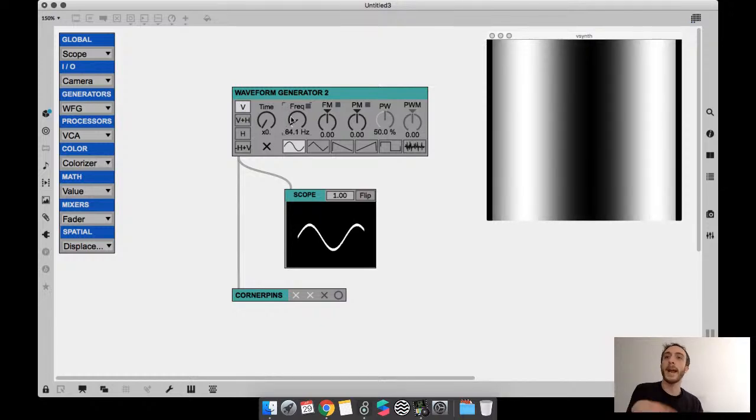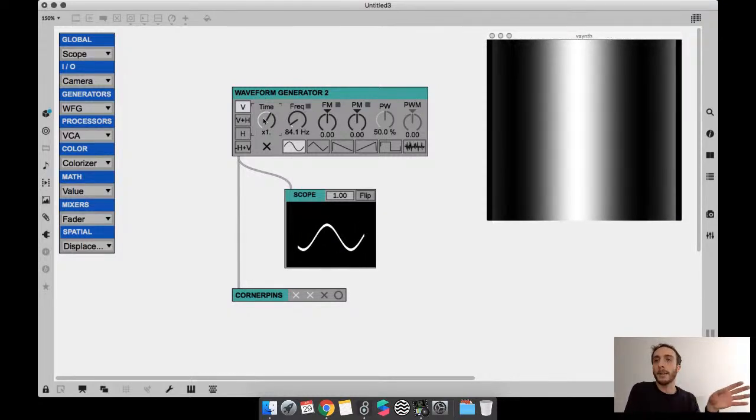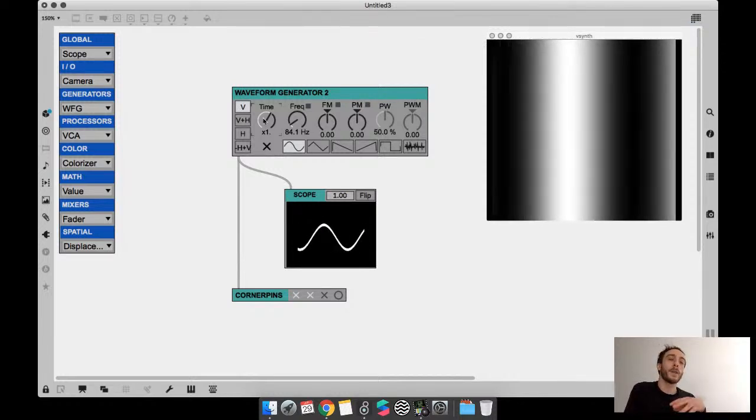But there's another frequency, which is the time, which is the scrolling speed of this waveform on the screen. So here the time is at 0, so it is stopped. But you can see that if I put it at 1, I have scrolling lines, which are sine waves, going from left to right.